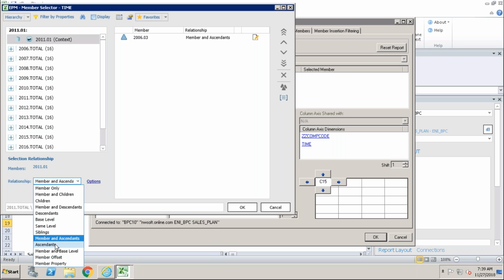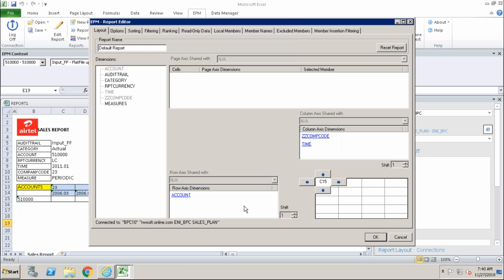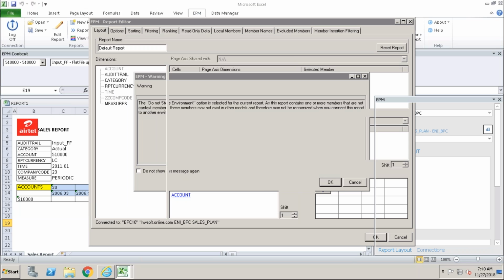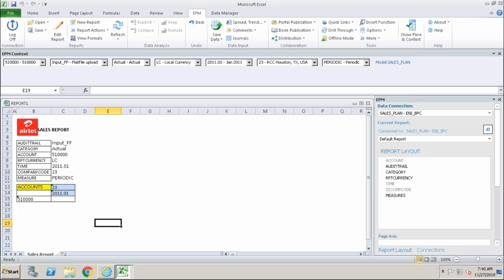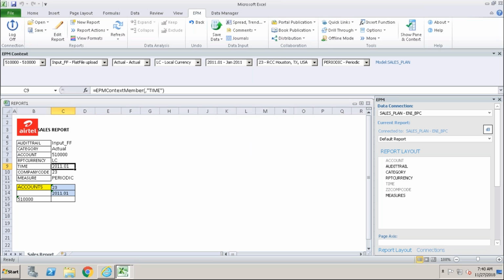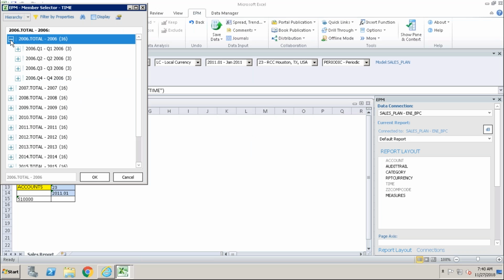Yes, here I am taking member and base level. This is an important one.